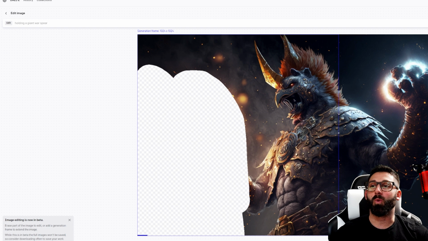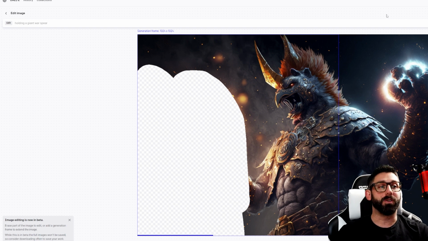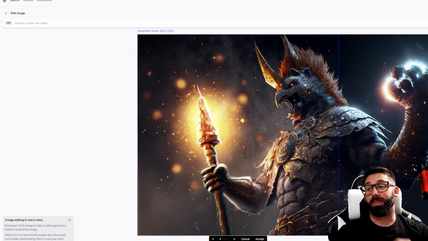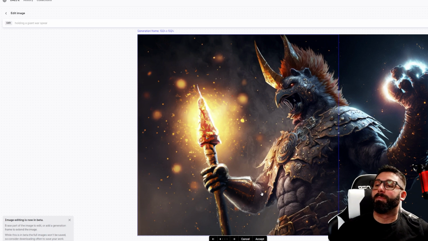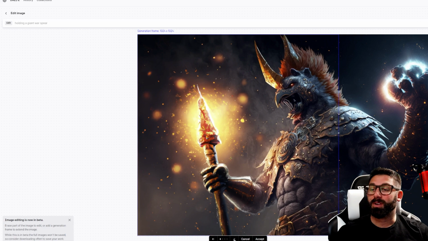So this is a really cool way to get something that you had from the beginning and then modify it and add to it with even more AI. You can see it's generating at the bottom here. And boom, there it is. That thing's pretty cool. Now, what's awesome about this editor, first of all, how awesome is it that it actually took the pieces and still merged them together? I think that's so cool. The other cool thing is it's still giving you four choices. So at the bottom here, you've got these little arrows.